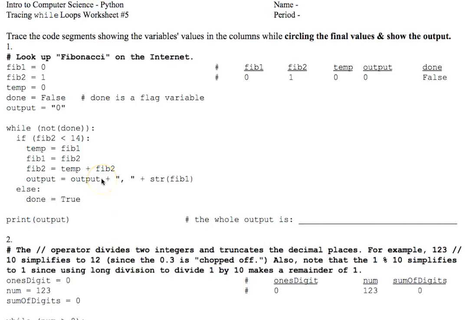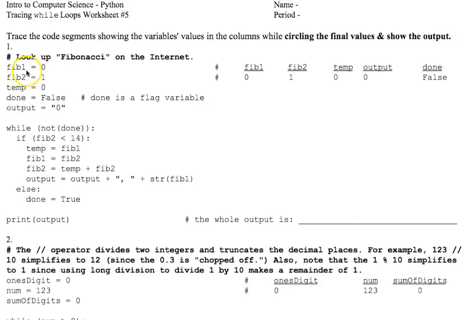Mr. Minnick helping his ninth grade Python students with one of the hardest worksheets in this whole semester class, Computer Science Games and Apps. Exercise 1. You should first do a Google search for Fibonacci on the internet, and then you'll have a sense as to what this algorithm is producing mathematically. Okay, but let's begin tracing the code and do what the code tells us to do.